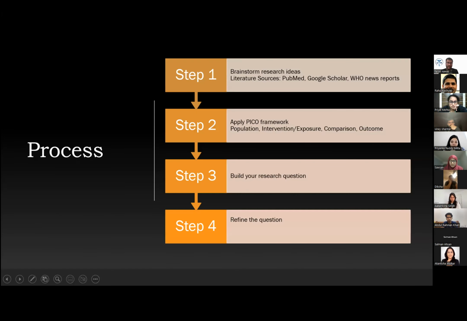So the process, I like to look at it as a 4-step process, really, when you break down how you start from having a research idea to bringing it down to a topic or a question. So the first step would be to brainstorm, really. And it has a bit of a freestyle approach in the beginning. You look at everywhere around you. And we've talked about sources. So you look around you at what sources are available.